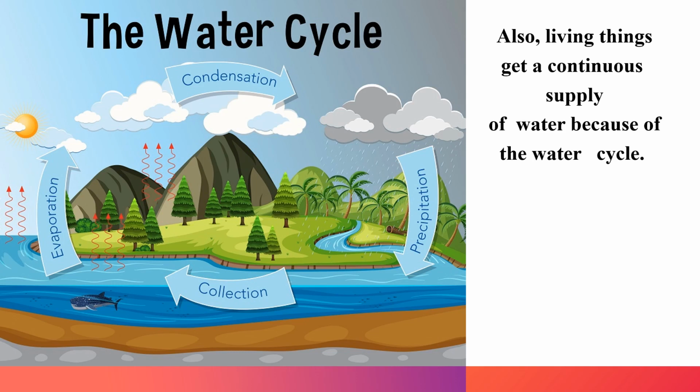In the picture, you can see, children, that water gets evaporated due to sun's heat. As it goes up, it cools down. That is, the process of condensation begins. Once it cools down, it precipitates. That is, it falls down in the form of rain, and then it gets collected in the river, in the seas, oceans. So that is called as process of collection. So with the help of this four processes, that is evaporation, condensation, precipitation and collection, the water cycle goes on in the nature.